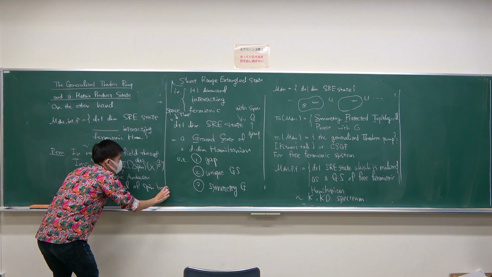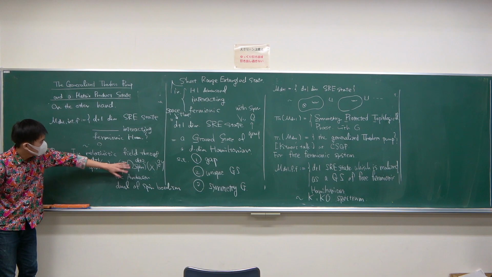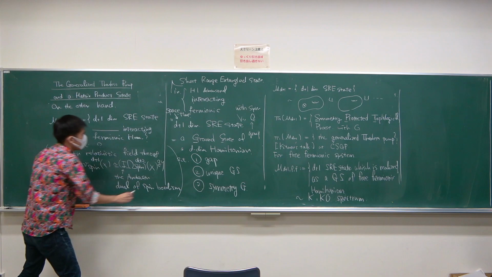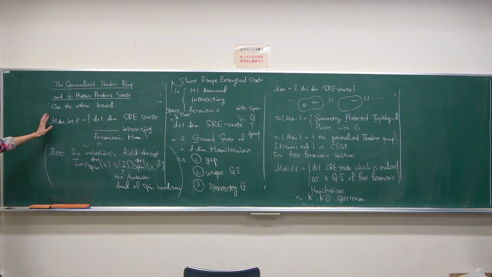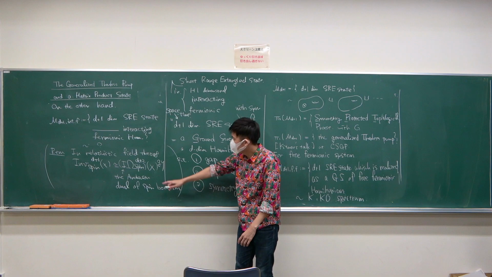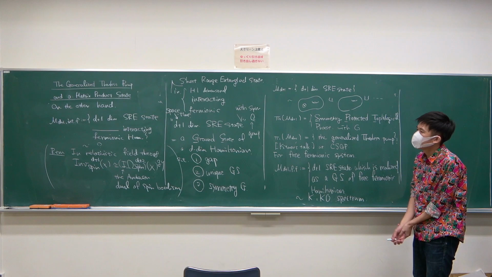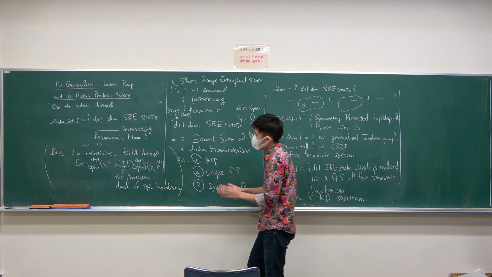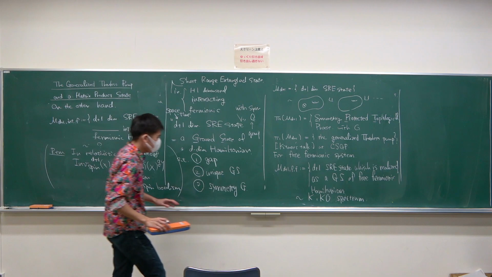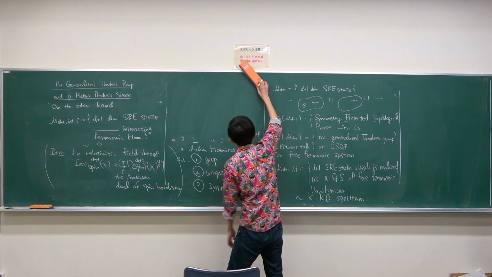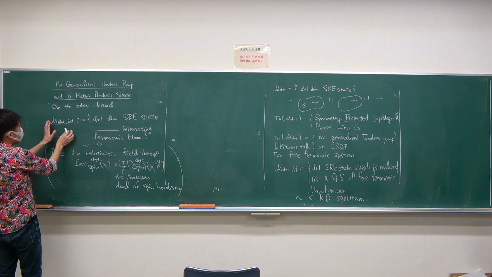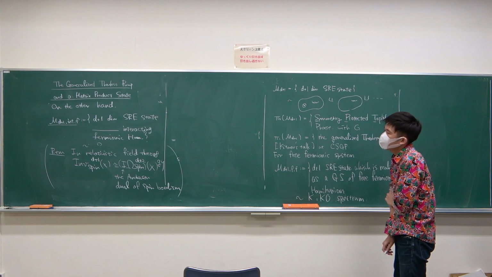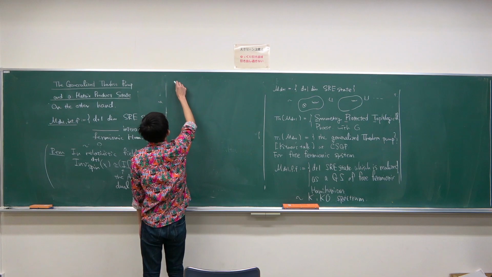Today I will not explain what the Anderson dual of spin bordism is, but the classification of short-range entangled states without relativistic symmetry matches well with the classification using the Anderson dual of spin bordism. So many people believe that short-range entangled states of interacting Hamiltonians are also classified by the Anderson dual of spin bordism. But there is no evidence or proof of it. So my big motivation is to know the topology of this space. But although it is difficult to handle this space in a general setup, we focus on a special case in this talk.